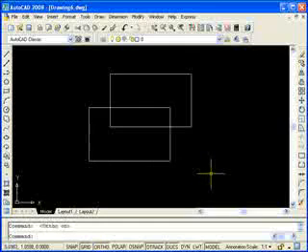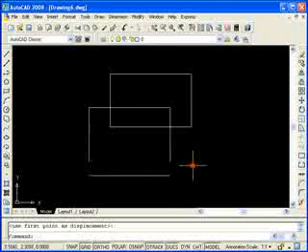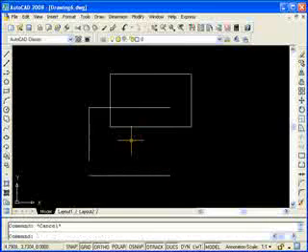I'm not going to erase this yet. Let's talk real quickly about regen. Oftentimes when we're working in AutoCAD, as we draw objects and move them and erase them and do all sorts of stuff, we'll get some blips or maybe some junk left over on the screen. Well, one way to get rid of that is to regenerate the drawing. To do that, there's a command called regen, and at your command line you can type in R-E-G-E-N and hit enter, or you can also type in just R-E and hit enter. That's short for regen. Either way, it's going to regenerate the drawing.